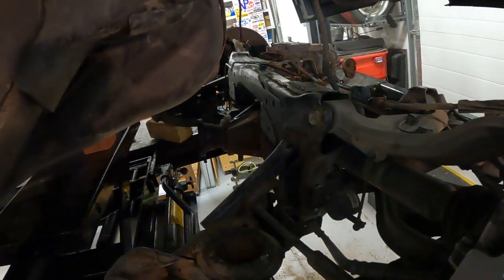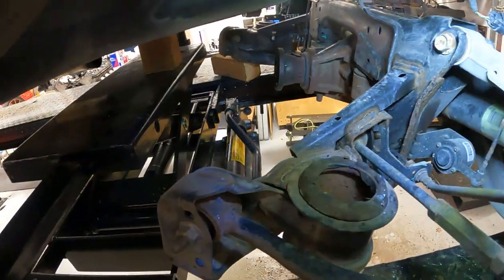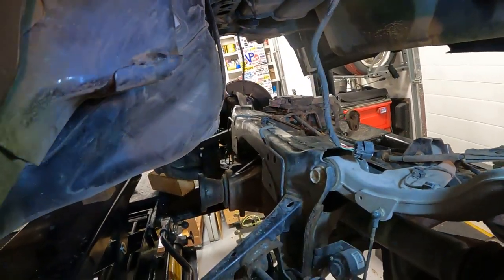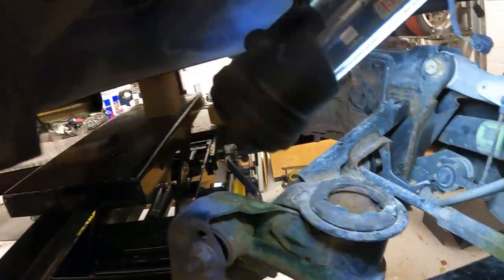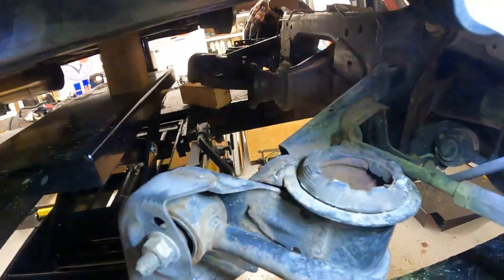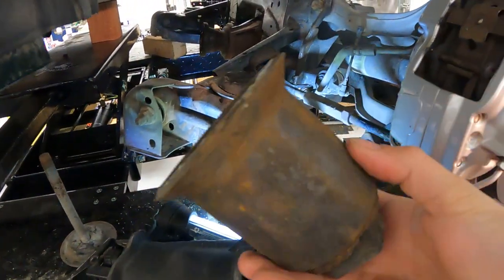Alright, back at it. Danny's a little tied up working on the Malibu and being a dad tonight, but I figured I'd get going on these bushings. So I was able to give things a little bit of a rinse. By no means is it clean, but it's got rid of a bunch of the dust and stuff. It's going to end up driving in rain, so I don't need to make the underside absolutely pristine. I'm not doing the old Craigslist rebuild, so we'll just let it ride. But I managed to knock the center out of this one. Kind of just tore the rubber through.